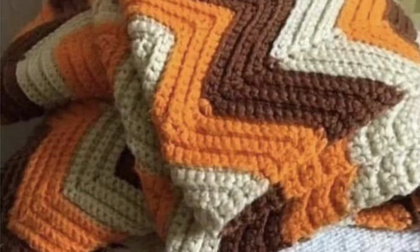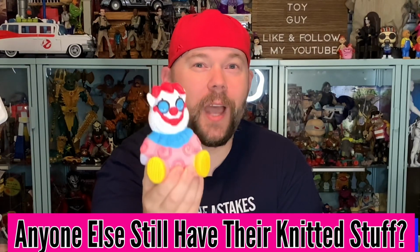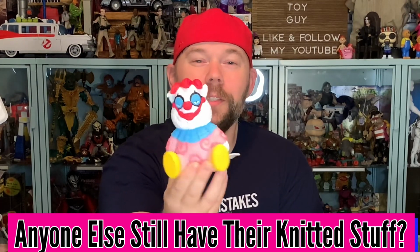It looks like Chubby. It looks like it's got that knitted feature to it. Like my grandma made a lot of stuff for me. A lot of knitted things, a lot of knitted toys, and lots of knitted blankets, which I still have to this day. And you guessed it, they are in the pattern of those awesome 1980s, 1970s knitted blankets. Now talk about nostalgia right there. Knitted blankets and knitted looking toys. This is pretty cool right here.